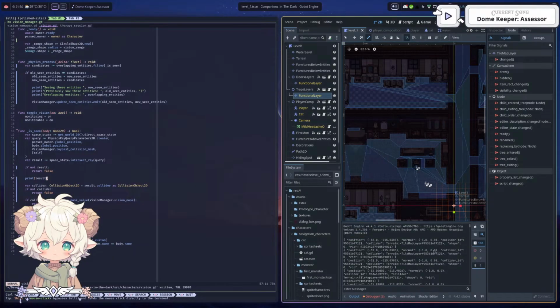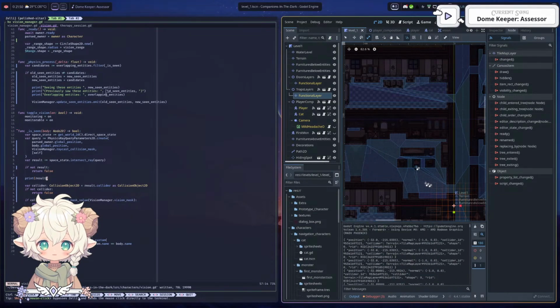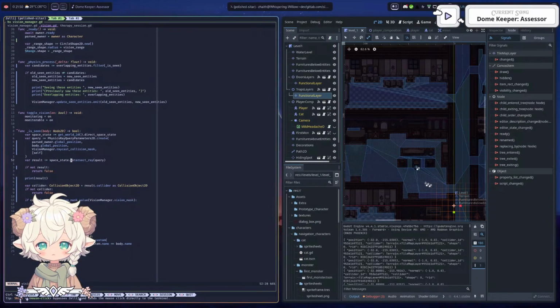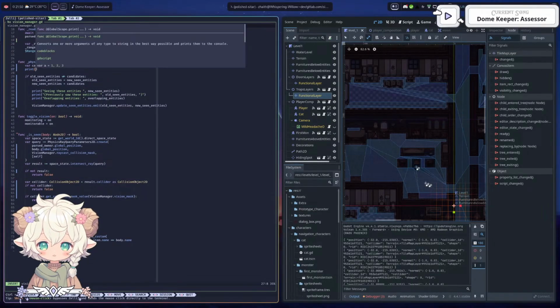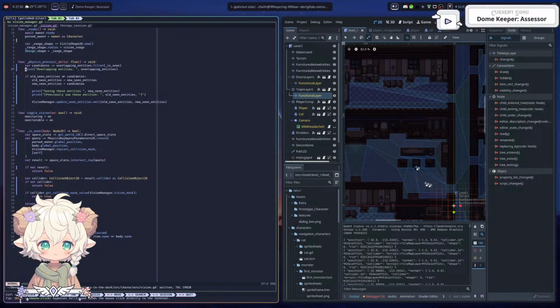Hold on. I have nothing. Do I have it on the overlapping entities? Maybe that's why. Let's not print the result, but now there is a problem. Why is it spamming the overlapping entities? That's weird, because I'm supposed to have none.